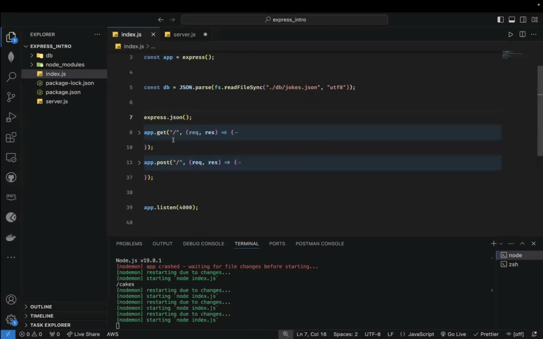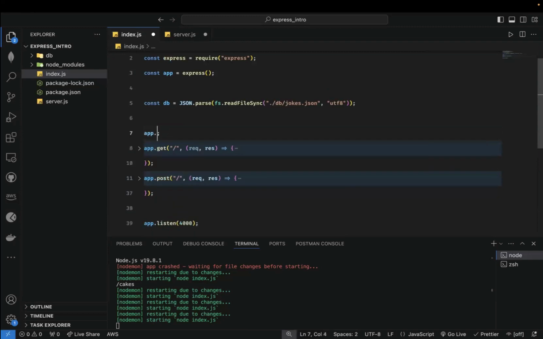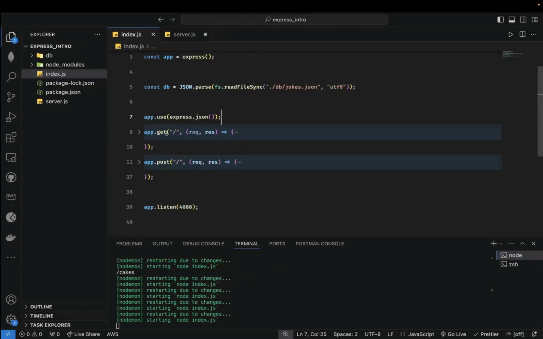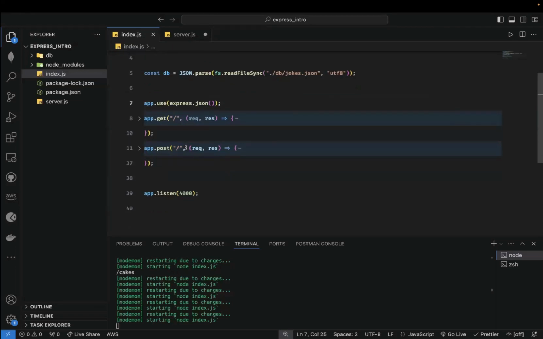Like this, all our requests coming into the server, know that express is our server, are going to be processed like this. Sorry, it's a middleware, so I have to say app.use(express.json()). So you say app.use for middlewares.